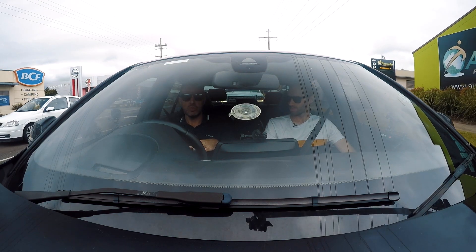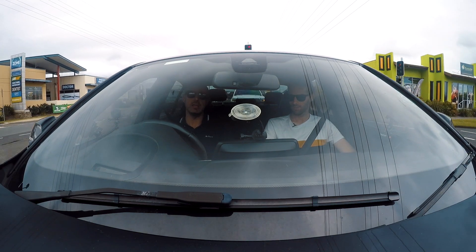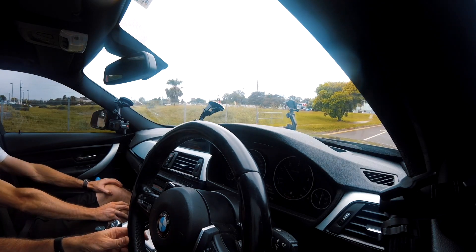It goes all right. I was kind of expecting it to feel faster than the E90 320 diesels — we've tested two on the channel now — but they don't feel bad either. They are quite torquey, they surprise you with the torque, and maybe that's affected our perception on how this was going to feel. It sort of pulls very, very similarly.